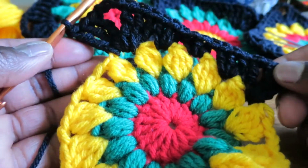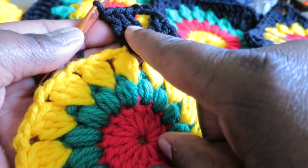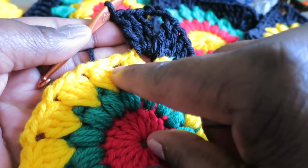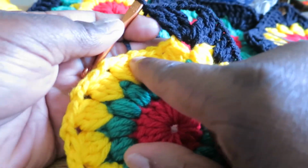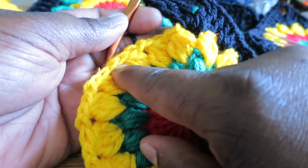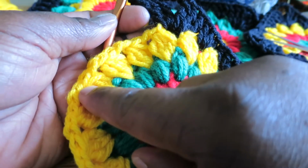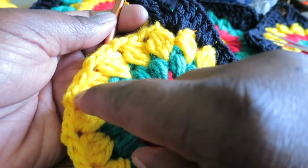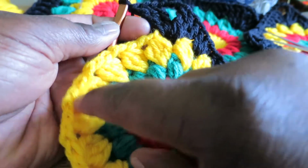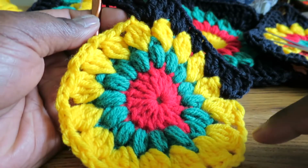Now I'm going to follow this pattern again. So that is the 3 treble crochets, so that means I'm going to put 3 double crochets there, 3 half double crochets there, go back to 3 double crochets there, and then I'm going to make another corner. So 3 treble crochets, chain 3, 3 more treble crochets back in that same one, and that will be the second complete corner. I will meet you once I get around.